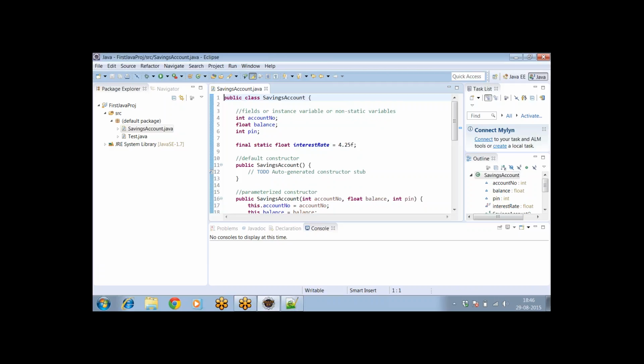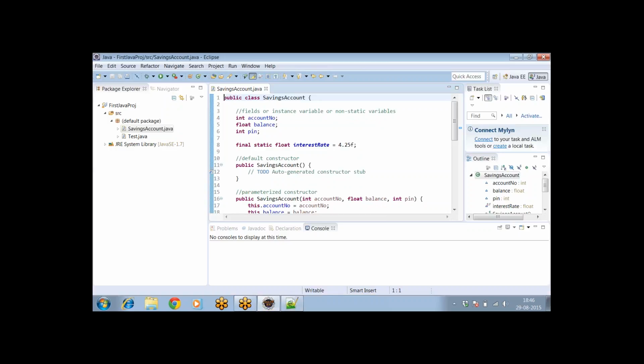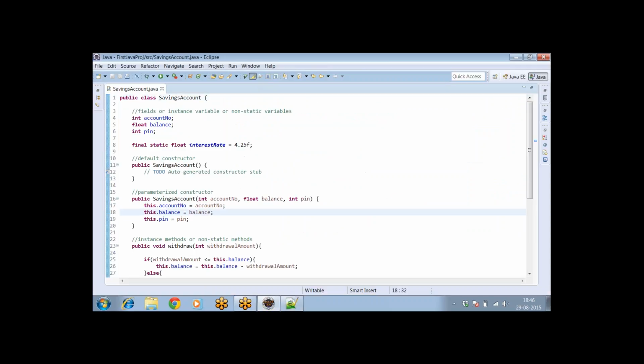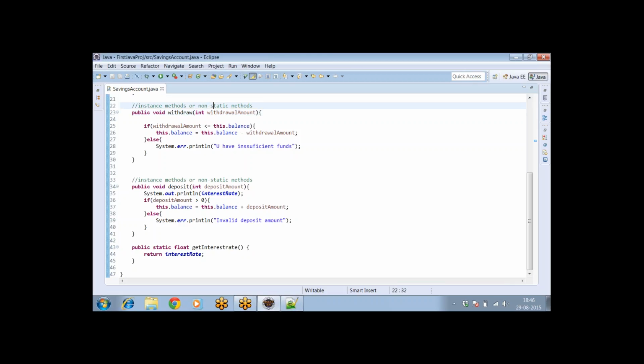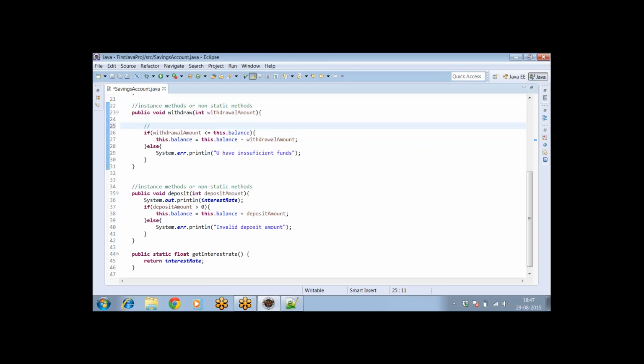Thank you, Lokesh. Now we have a lot of things to explore in the object-oriented concepts. Let's see how polymorphism is implemented here. For that, I would like to consider the same example of savings account. We have a withdraw method here. We have written some business logic in this. The code which we have written in this method, as I told you, is business logic. So what do we mean by business logic? What does that mean?